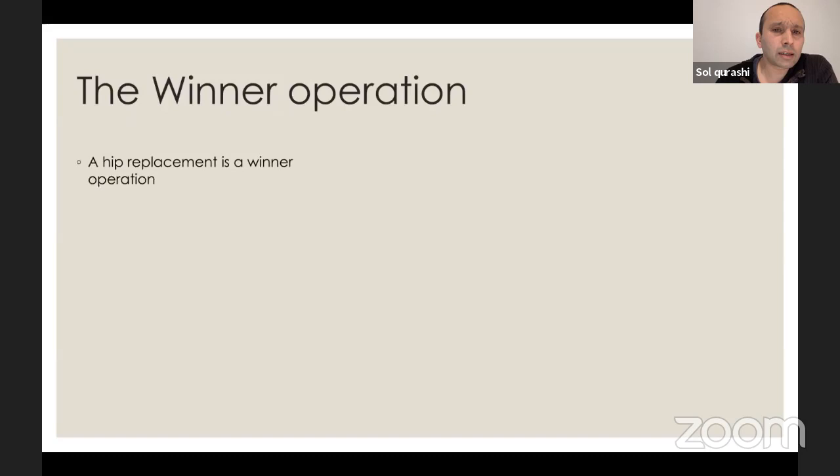You know, is it the ant's pants in hip replacement? Well, I don't know. I think hip replacement generally is a winner operation, as long as it's done well, irrespective of whether it's microinvasive, minimally invasive, anterior, posterior, direct, lateral, anterolateral. We all know hip replacement, as long as it's done well, will have a good result long term. Short term, definitely, compared to my own posterior approaches and compared to a lot of my colleagues here, this will definitely be a couple of months ahead.